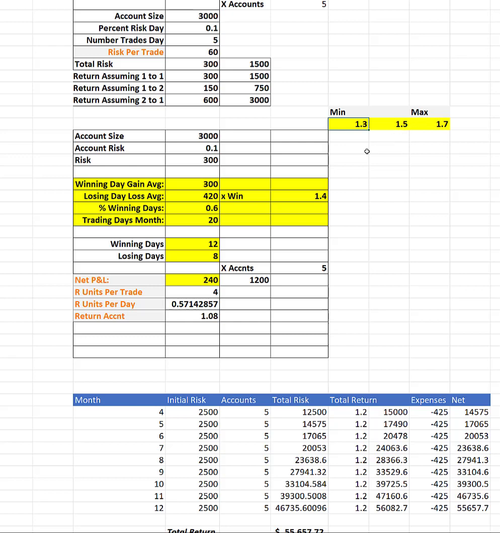This seems to be the optimal range for your daily loss limit in relation to your profit objective: somewhere between 1.3 and 1.7, depending on exactly how much risk you need. 1.5 is probably the middle ground, so that's about where it needs to be. If you bump it to 2.0, to $600, it makes a big impact. So I'm going to say around 1.5 because that gives you $450 of risk. You're only trying to hit 300, so I think that makes sense.